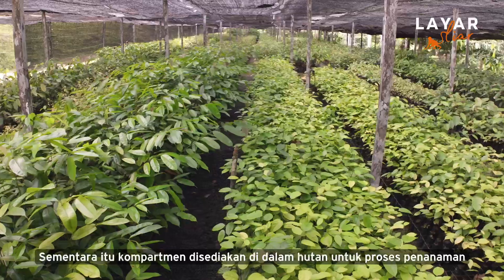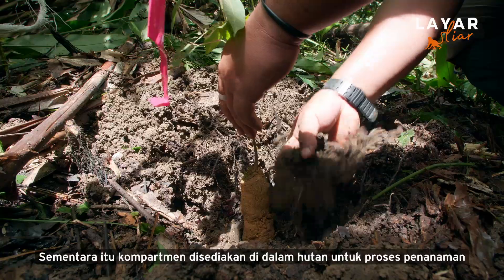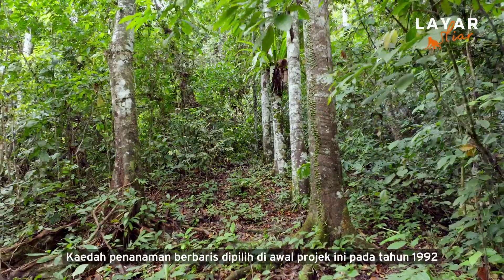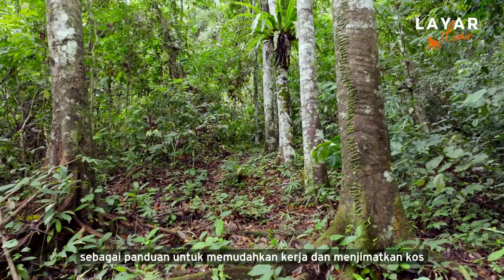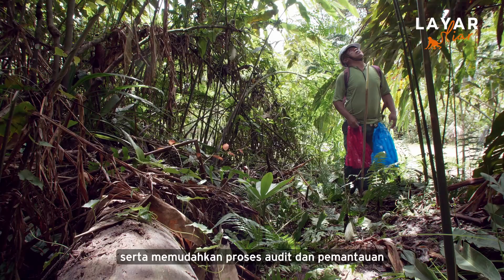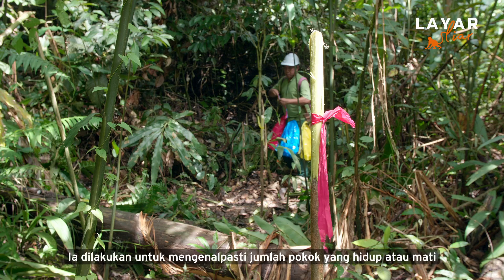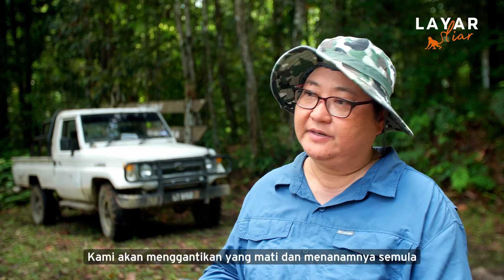In the meantime, the compartments in the forest are being prepared for planting. Most importantly, we must maintain the planted seedlings because they are very vulnerable at the seedling stage. Line planting was chosen when we started back in 1992. The line is actually just a guide for ease of work, cost effectiveness, and to audit and monitor. Another team comes to do the audit — we call that the census. We do 100% census to see how much survived and what has been lost, then replace and resupply the seedlings.